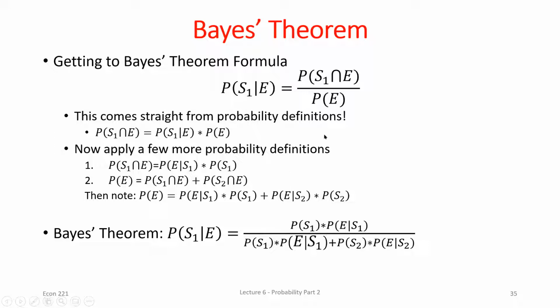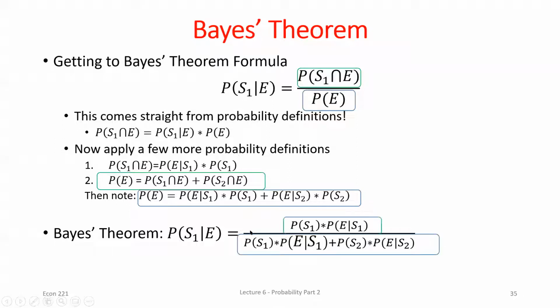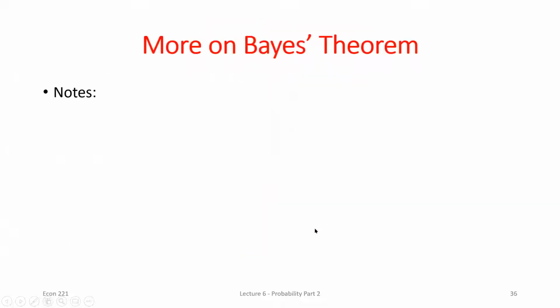And why do we have to go from this to this? Well, we don't have this information directly given to us. A lot of the time, especially when we're looking at these testing things, we have conditional probabilities, but we don't have the probability that we just see the outcome of the test be a certain thing, right? You can see here I'm plugging these things into this formula to arrive here. So if we know that, we can find this conditional probability that we might be interested in using this equation. What's that going to look like?